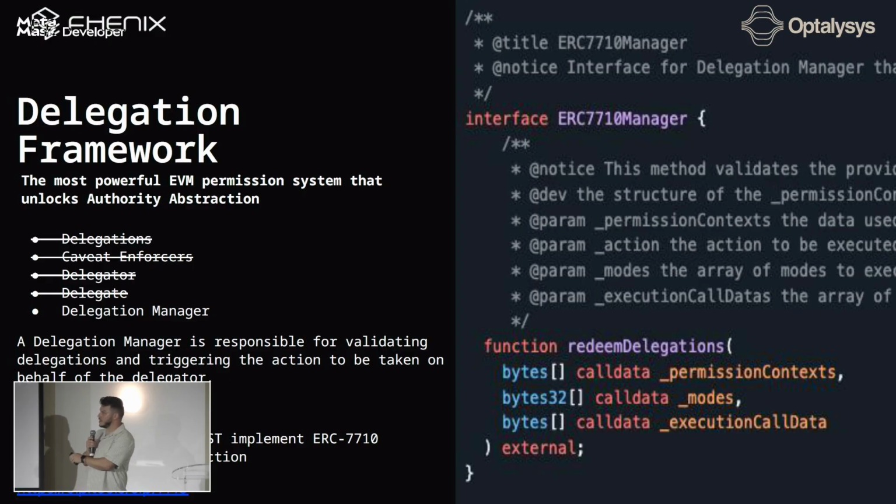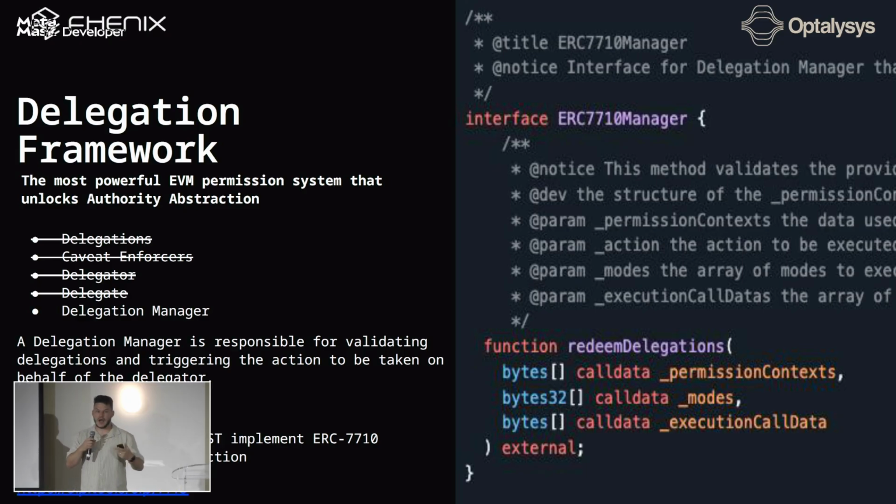The main workload in the delegation framework is the delegation manager. It must implement 7710, which is our standard for interoperable accounts via delegations. It allows you to redeem delegations. When I share a delegation with another account, that account calls the delegation manager and passes in the permission, the authority they're acting on behalf of, which is my account, and the action they want to do.